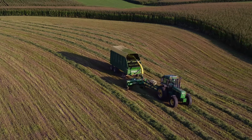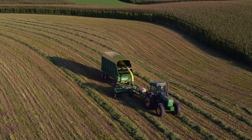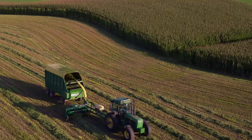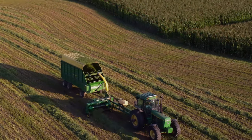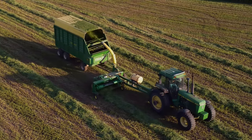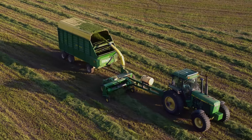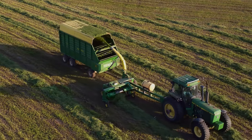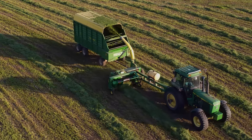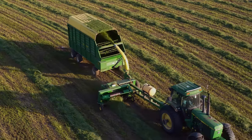Usually we have a little bit of grass in it we planted, but we didn't do any in this field. It was the more expensive alfalfa that's supposed to have higher protein and a few other things. Better feed quality alfalfa. Costs a lot more money, but we knew we'd be chopping this stuff for dairy cows. It's about the right moisture. If you look at the silage, there's all kinds of leaves in it. It's real leafy stuff. Nice and healthy plant.